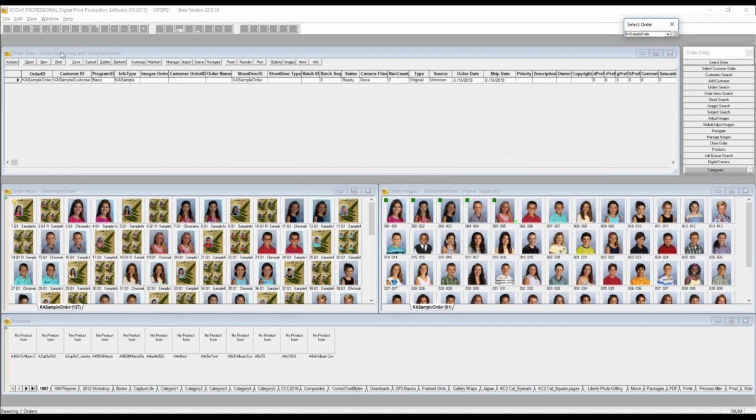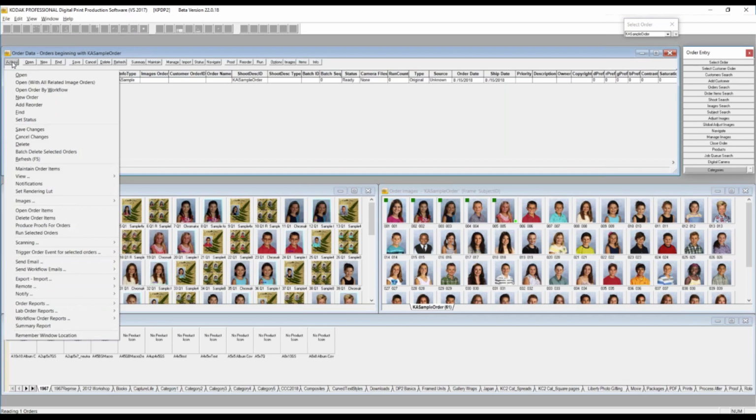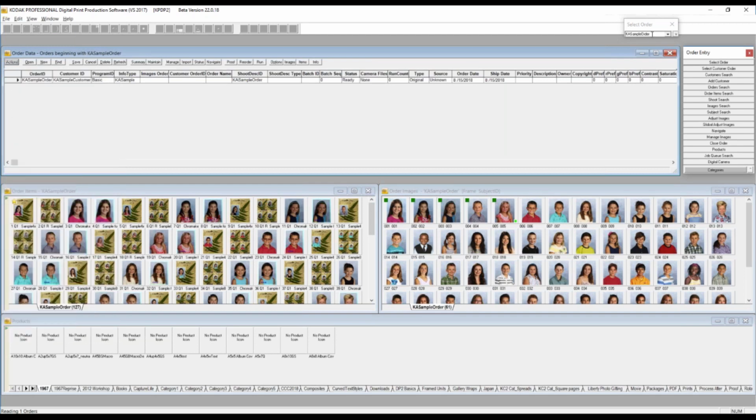So a couple of other things that I think have been really powerful ways to do this. A couple of other small features that have been added, which I think pack a pretty powerful punch. One of those is to open the order with all the related images orders. So, actually, I'm going to do that. I'm going to use my other order for that, because you all know I have other stuff in that order, right?